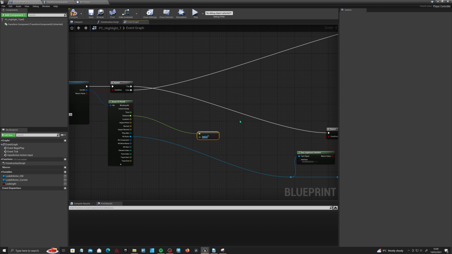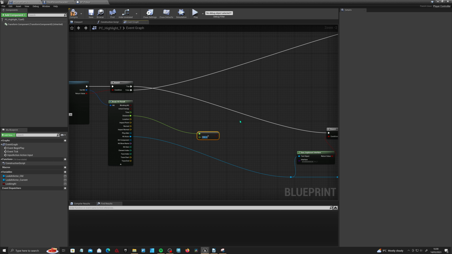Alright, so before I go, I did mention that there was an alternative way of doing this in regards to the line trace, just depending on the game that you're making. If you're making a third person or first person shooter, something like that, the line trace is the way to go. But if you are making a sort of game where the mouse is a key part, or maybe you can click on things or hover over things with the cursor, there's actually a sort of better way of doing this.